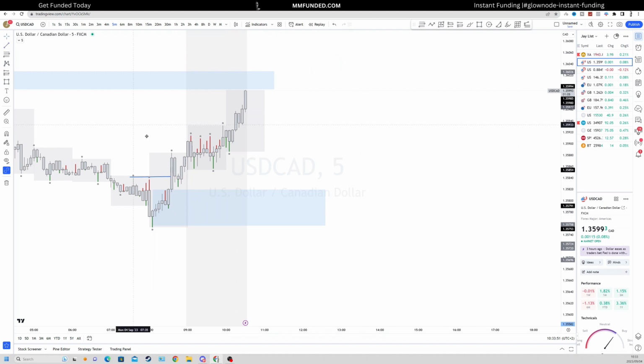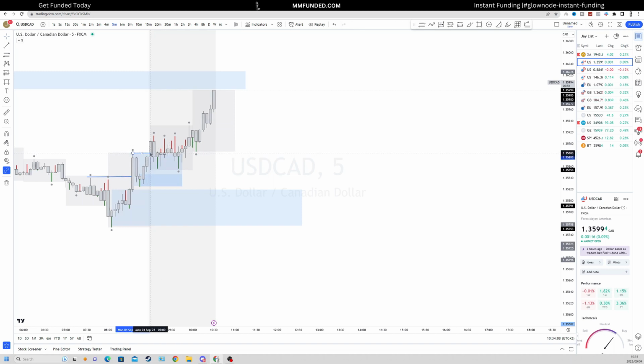That's okay. We then had a slight pullback over here, created this fractal break of structure to the upside, which puts this area of demand in control. So this would have been your entire demand range. This would have been your refined candle. Okay, so if you took triple M in the demand entire range, you would have had good opportunity for longs.